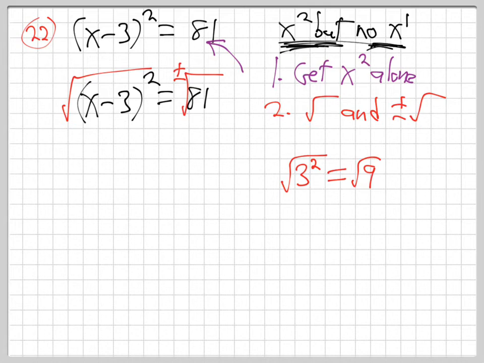9, right? 3 times 3, right? 3 squared means that. And what's the square root of 9? Just 3. See what ended up happening? These guys canceled, and it was just a regular 3. That's just an example to show that the roots and 2 powers are opposites of each other, aren't they?